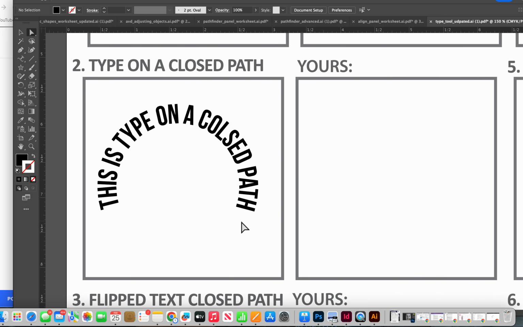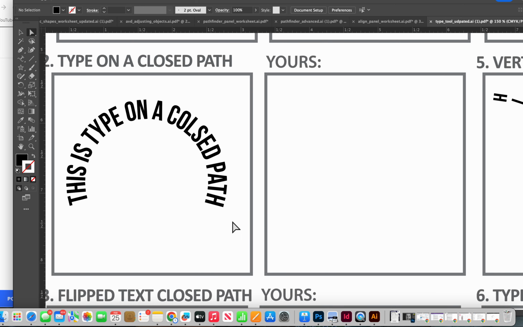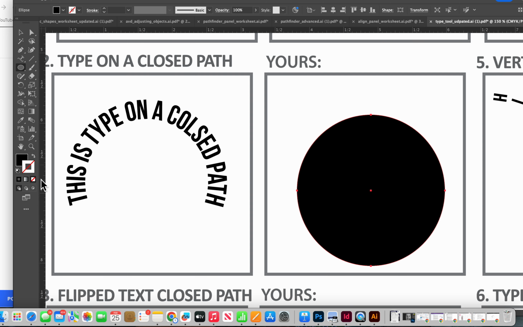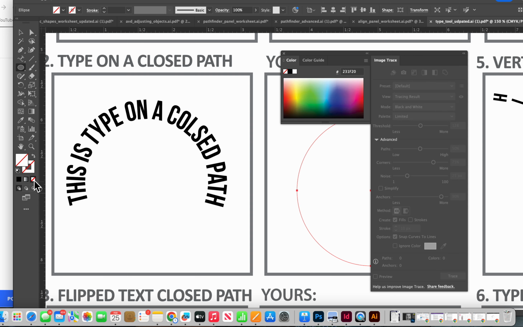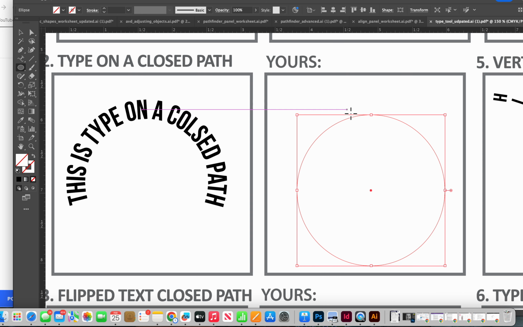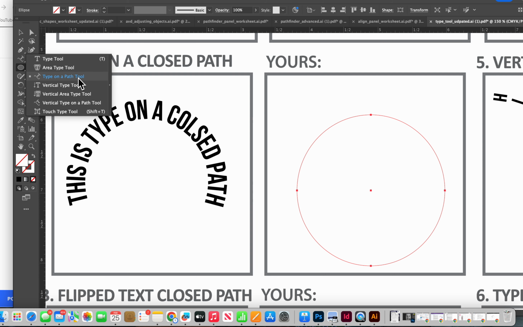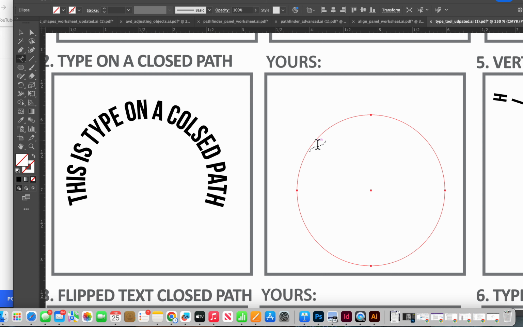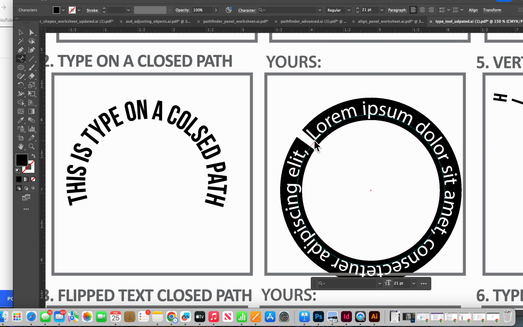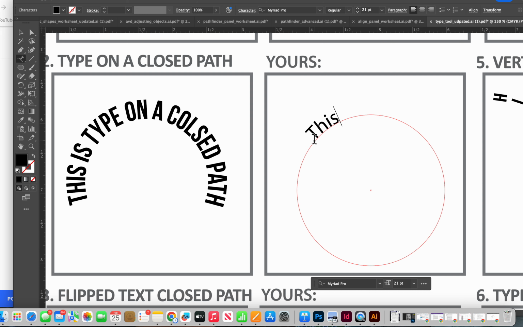So we're going to do type on a closed path now. I'm going to make a circle, and again, use type on a path. It'll pop up, and I'm going to say this is typing on a closed path.